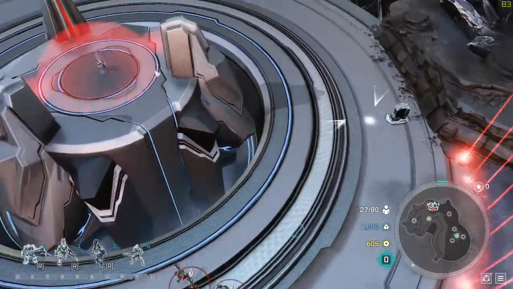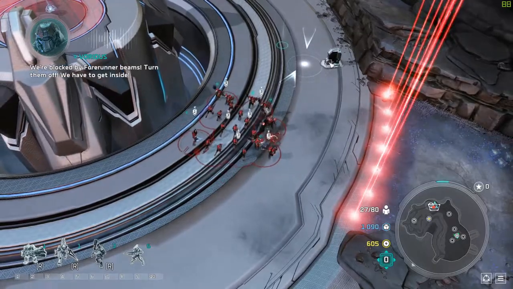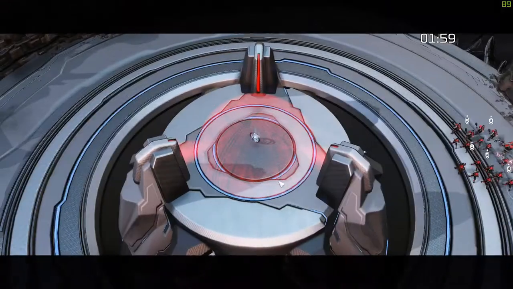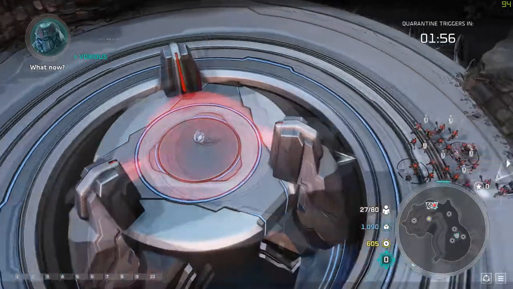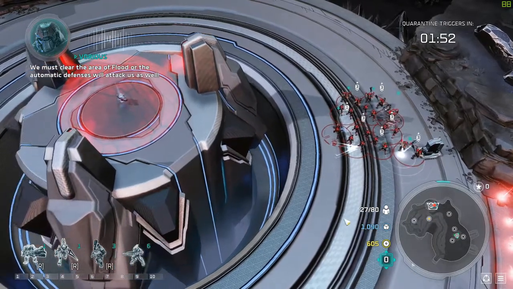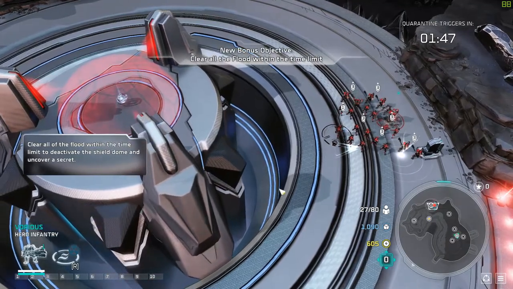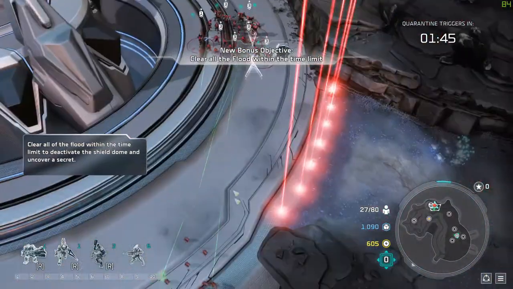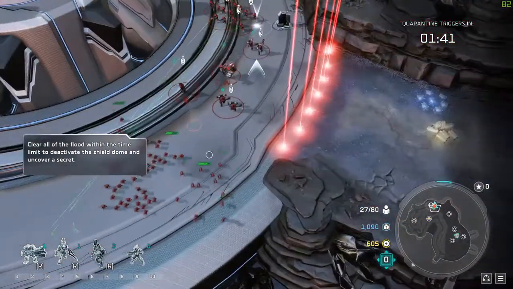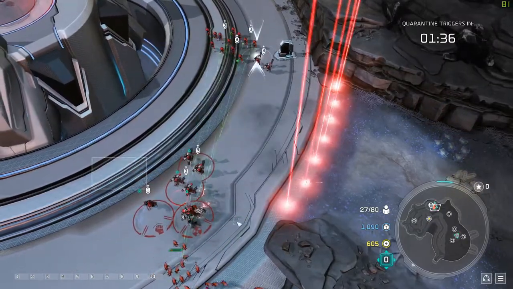It's got Phoenix log inside. Turn them off. We have to get inside. What now? Wait. We've triggered a quarantine. We must clear the area of flood. Oh, goody. They will attack us as well. Clear all flood within the time limit. Well, go to work. How much flood actually is there?